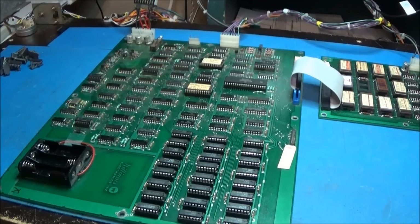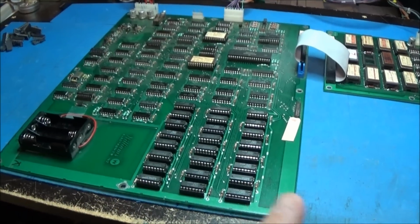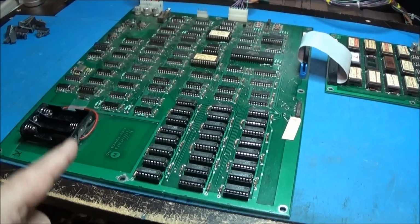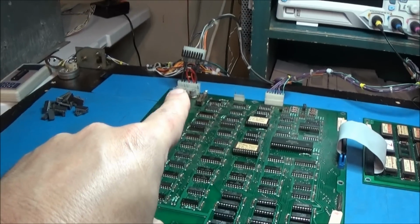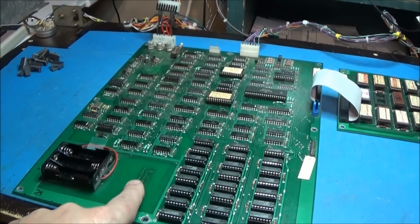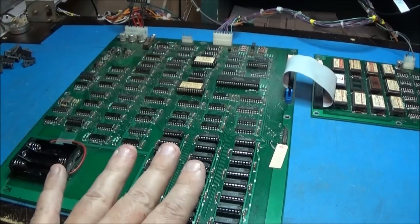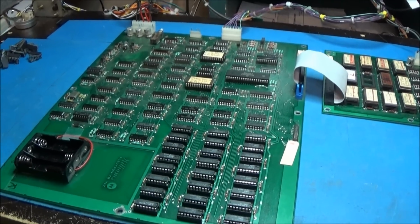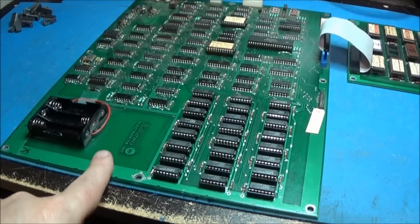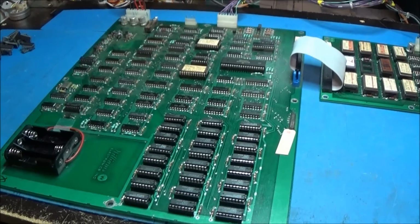So, absolutely. Yep, and I do have a video. If you look in my playlist of how-to videos, there is a video of how to modify the power connector of this board to accept 4164s in your cabinet, to where you can just put this board in, plug it in, and it's good to go. You don't have to modify anything in the cabinet. The modification is done on the back of the board. So check that out if you're curious.